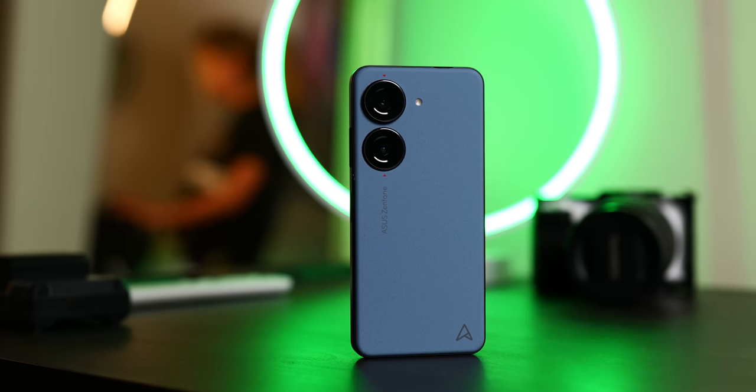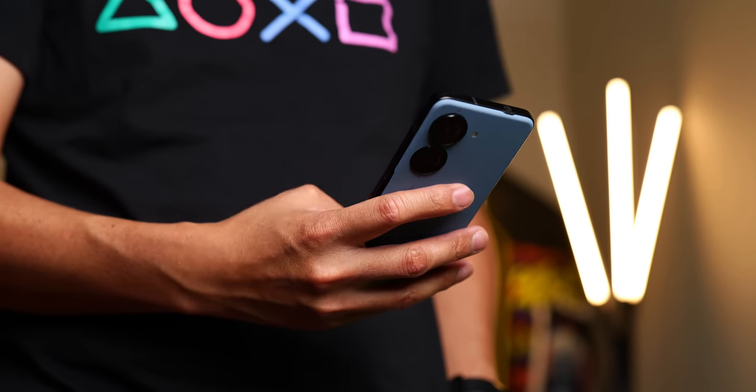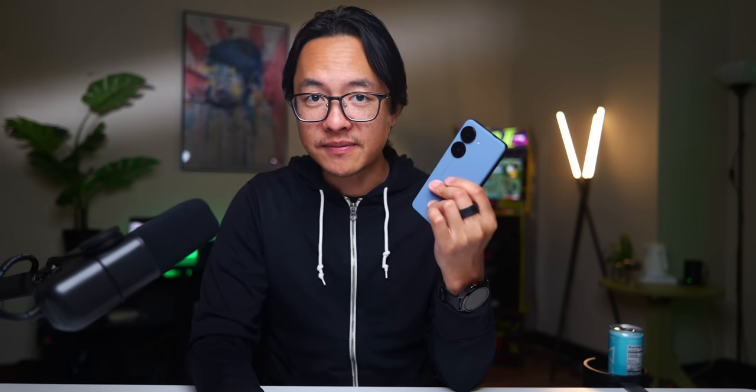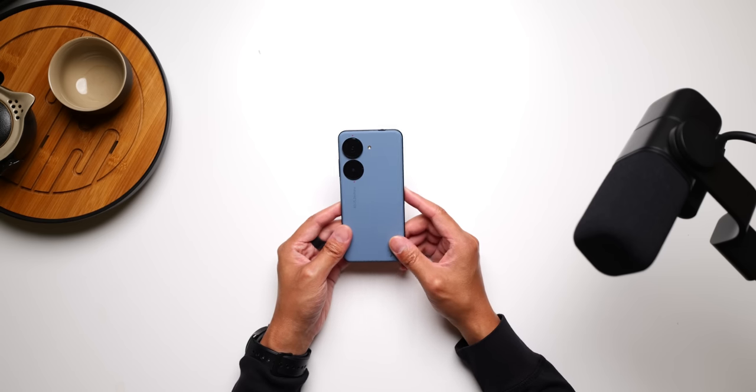I'm just happy that the Zenfone is still an option in today's go-big-or-go-home smartphone landscape. I am just in a place now where I find myself wanting more, which means ASUS might need to reevaluate or at least shift what Zen means to them in the next one. And so there you have it, a look at the ASUS Zenfone 10. I adore Zenfones — what they set out to do, they achieve very well. It's mainly the cameras that make me pull away from the Zenfone for the first time in a while, and ASUS does need to catch up a bit more. Still, at the price the Zenfone 10 comes in at, it's a great option for anybody looking to save money and quite literally save some space in their pockets.